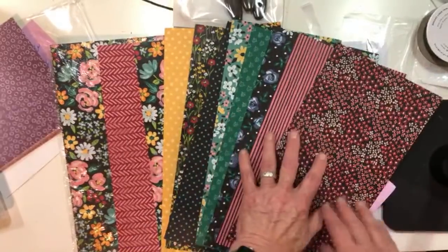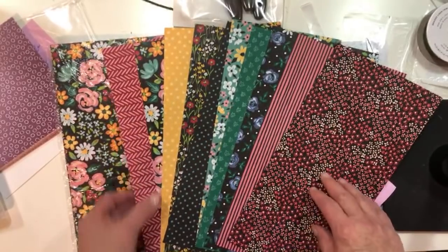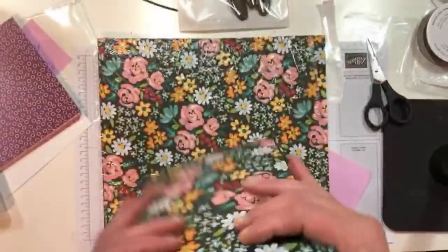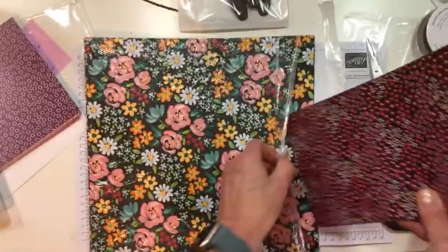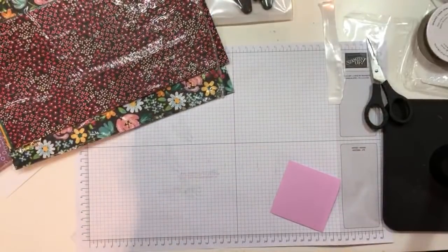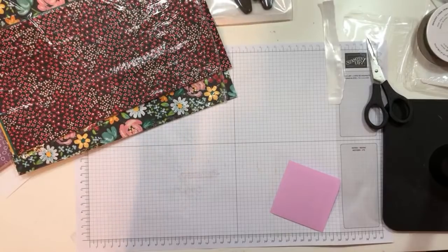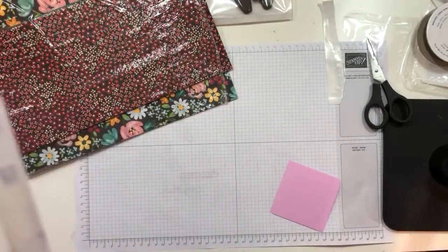But you can see you've got florals on one side and geometrics on the other. So you have a lot of versatility with this. Again, free with a $50 purchase. Okay, we'll set that aside. Now, there's three stamp sets I have to share with you. This is not all of Celebration. This was just a small portion of Celebration, okay?